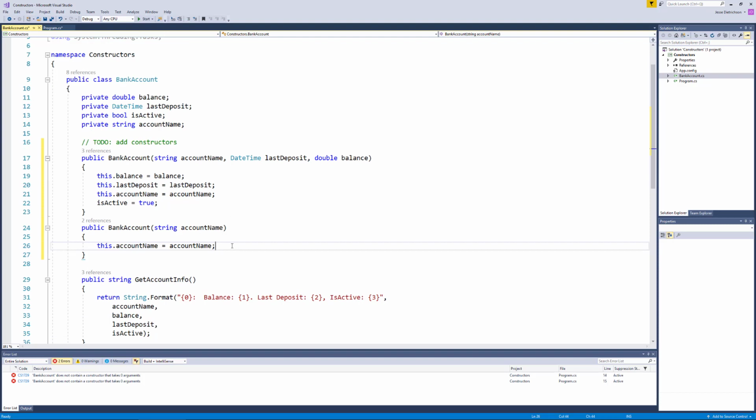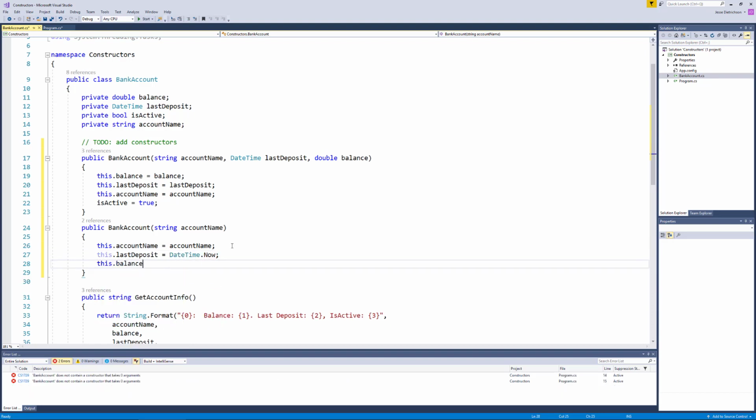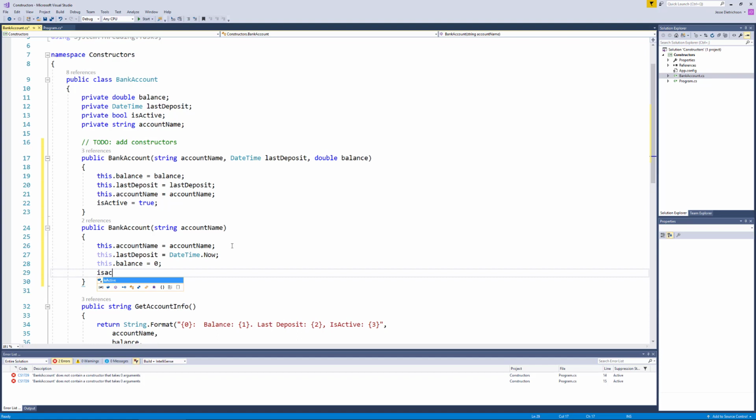So for example, I could say for this dot last deposit, I'll just say whatever time it is now, we'll assign that. And for this dot balance, I could just say 0, for example. So I could do these same exact things. I could also say is active equals true. But remember, I'm duplicating code here, and I don't want to do that.